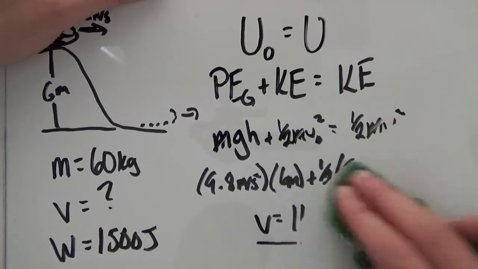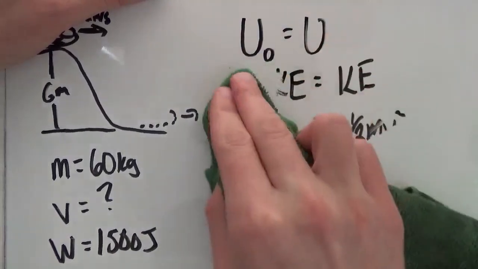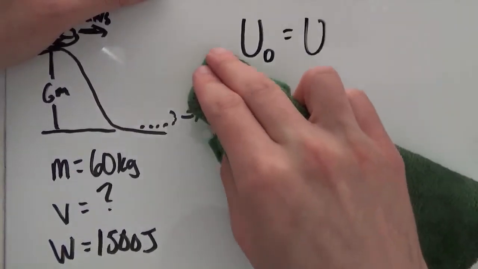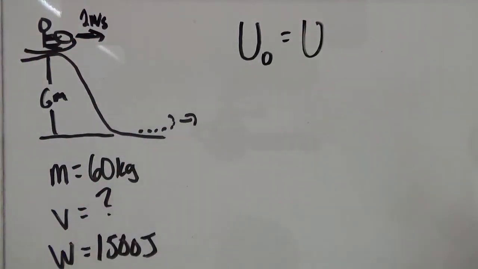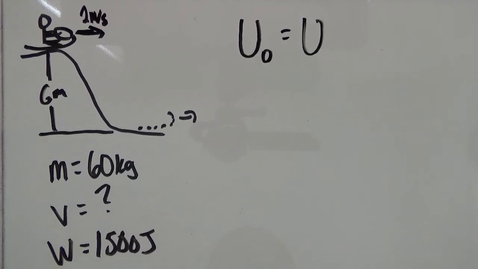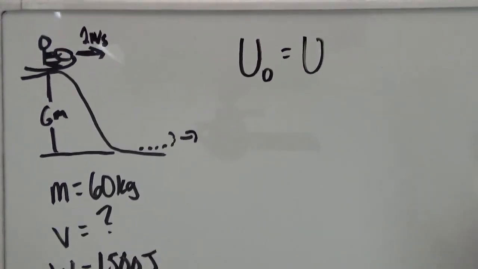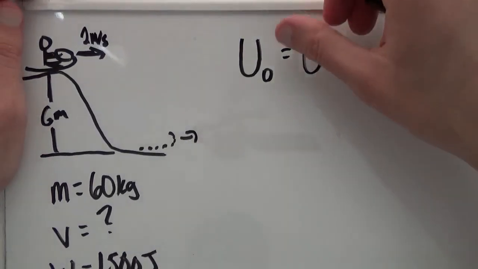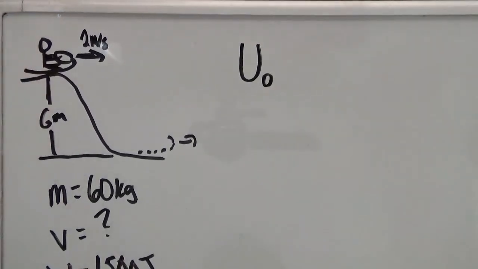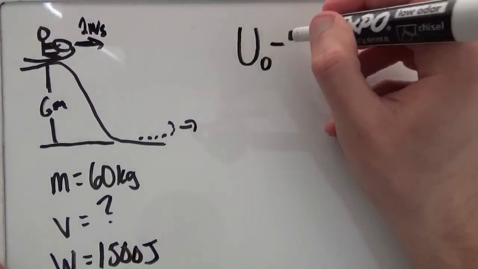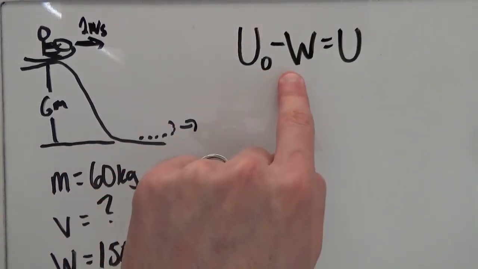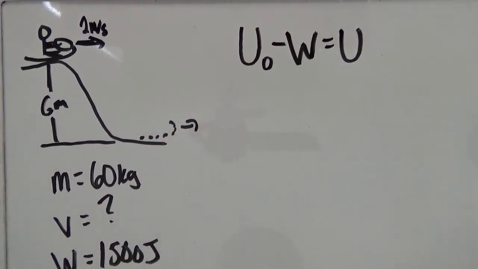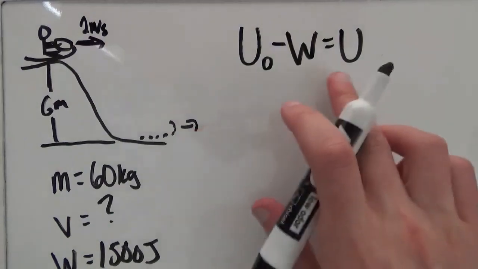I'll erase this work right here. However, I won't erase the top line because it's the same, right? Effectively, our energy at the beginning should equal our energy at the end, but there's a small difference here. So for our total energy, there are two places you can account for the friction loss. I think this is the easiest way, so this is the way I'm going to write it. Our initial energy is equal to our final energy, but only after we lose that energy due to friction, right? We started off with this much energy, we lost some due to friction, and now we have this much energy overall, total.